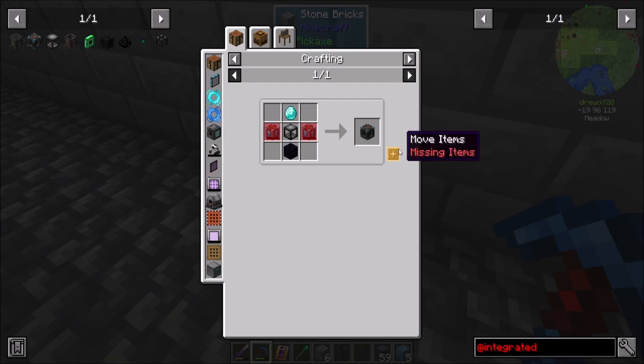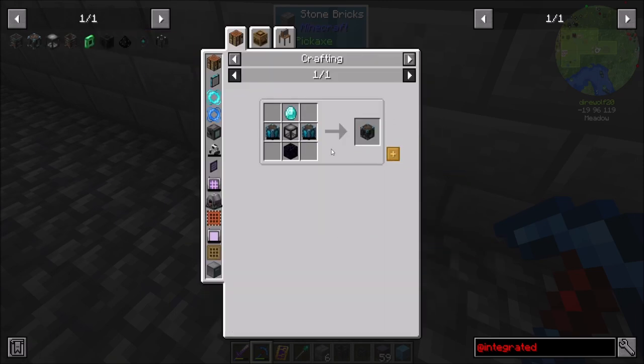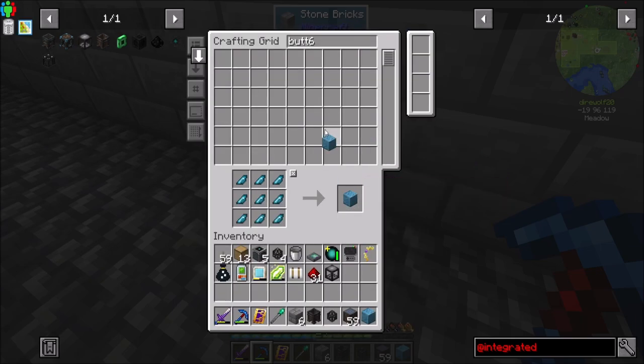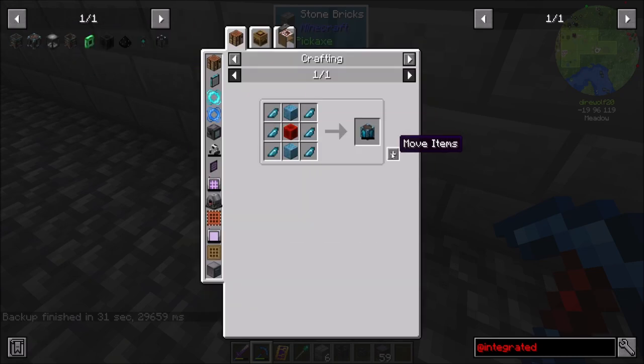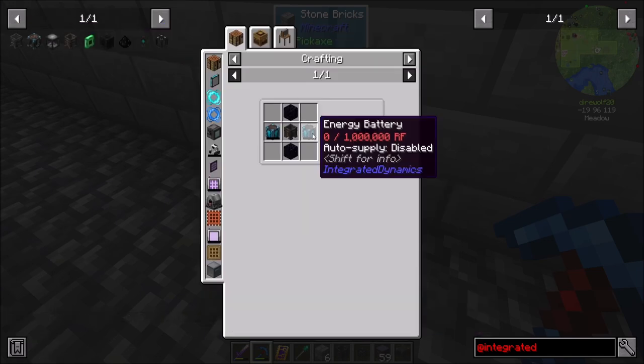Okay, so now we can make a mechanical squeezer. So we're going to need one, two, and I'm going to put these in here. So mechanical squeezer. I should be able to do this. There we go, mechanical squeezer. And can I do a mechanical drying basin?